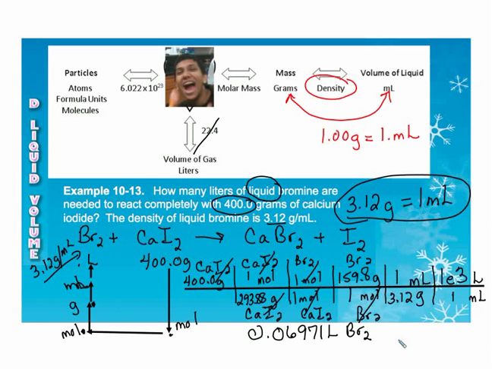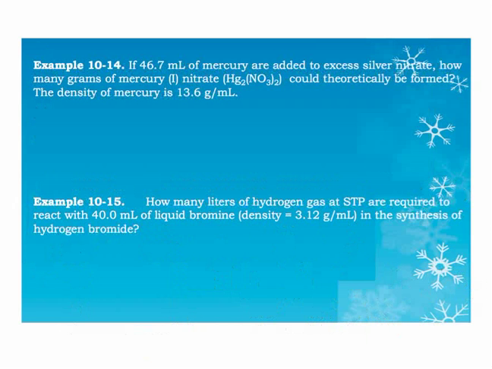So that's how we integrate density into the picture. So let's take a look at another one and see how we're doing there. I don't know if I'll do both of these. This integrates STP with this, and then this is a volume to mass problem. So I'm going to start with this first one.